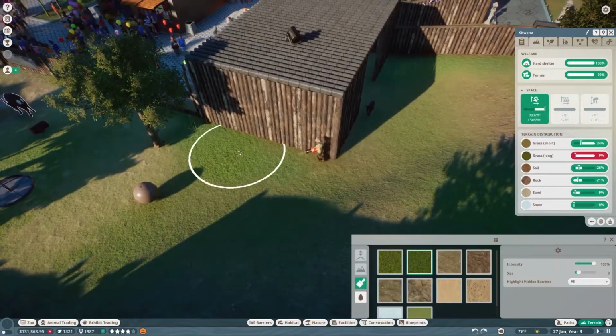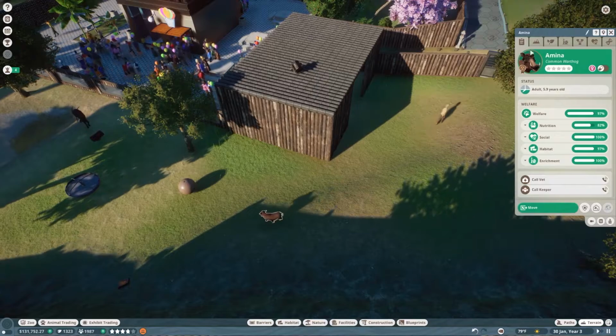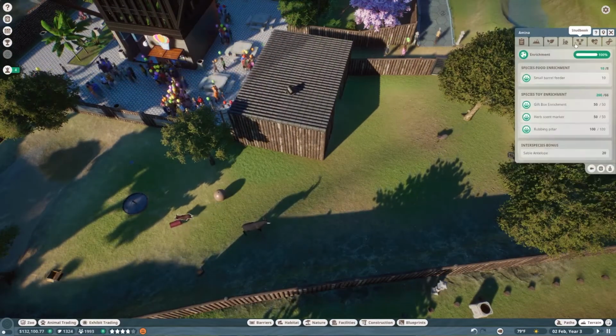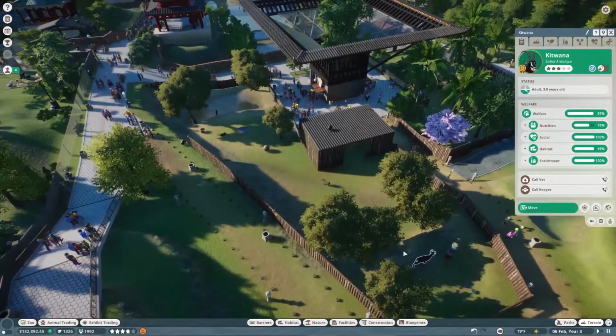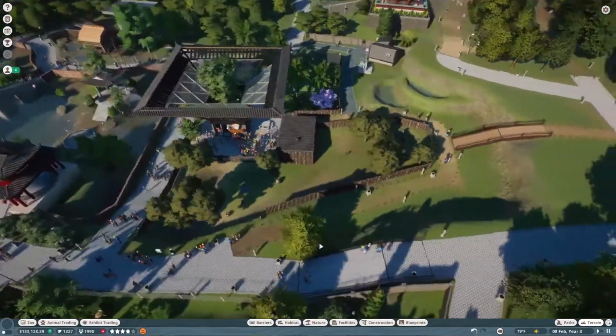Here I found out that the undo button didn't seem to work on the terrain. I couldn't undo the putting in of the short grass, so I had to go in and manually add the long grass back. And once I saw that these animals are reasonably happy, 97% welfare on both of them, I thought, okay, we're good, and we can move on to finding another species.